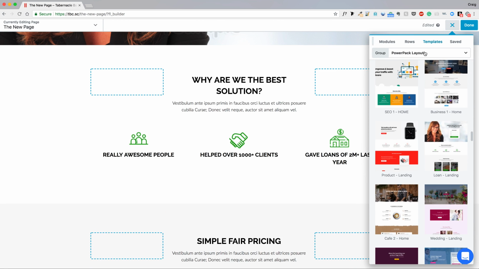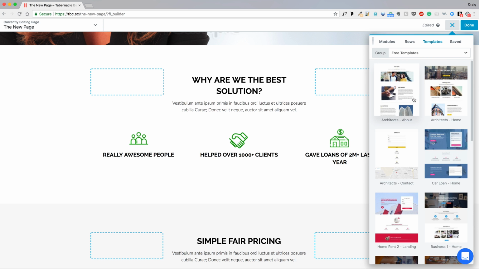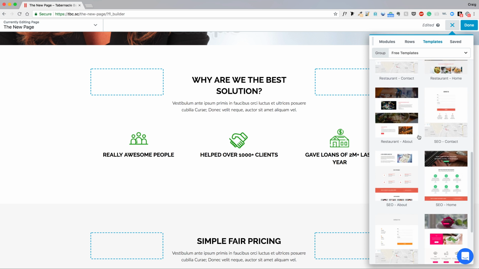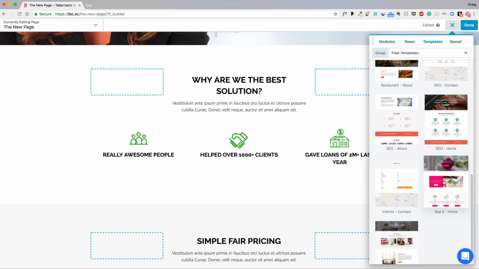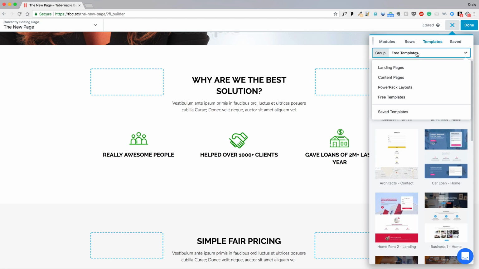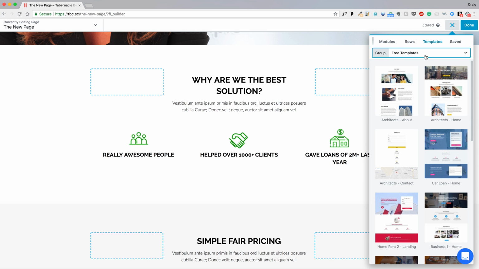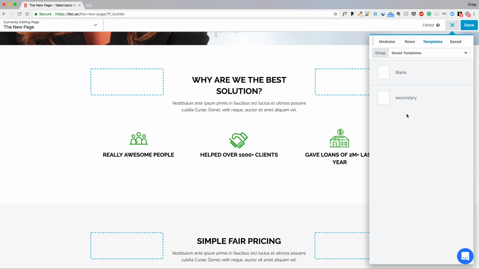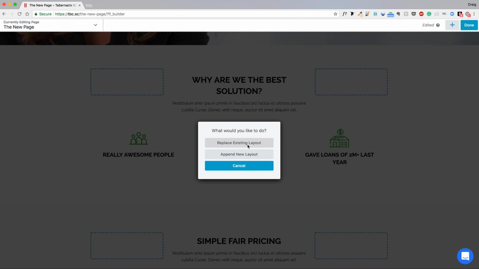You have another theme right over here. You have free templates, and they're all free if you're one of our customers. So you're able to go through and select these. Not as many selections right there, about the same thing as what you'll find over here on the landing page. And then you have saved templates. Now I actually do have a saved template. This is something that was designed that I want to use on multiple pages. So whether you start with a template or you built it from scratch, but you know you're going to use it on multiple pages, you have the option to save that. And this is what it's going to look like.